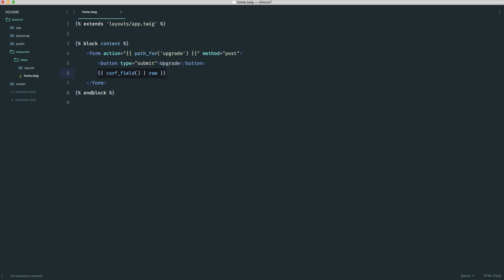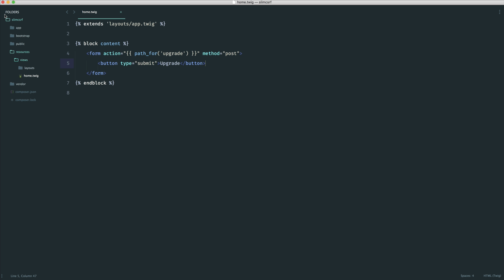So this is all you need to include once you've set up what we're about to learn, and you are done. That's all you need to do. So if I get rid of this just to demonstrate, you can see that we get a failed cross-site request forgery check. So with that out the way and done with and looked at, let's go and start to set up a simple Slim app if you are new to Slim, and then we'll go ahead and get this working.